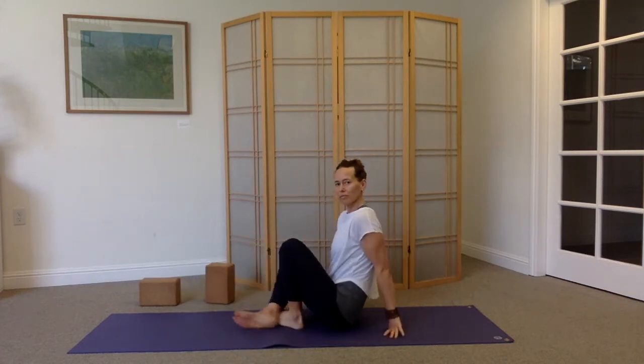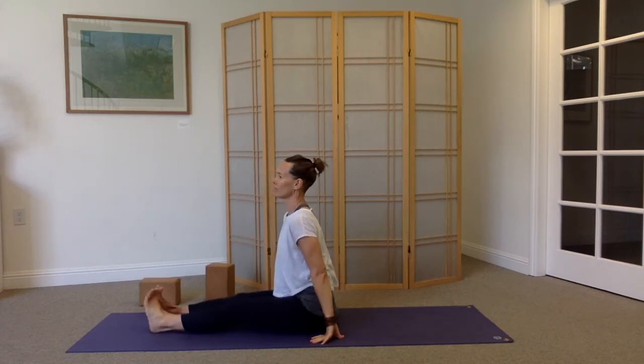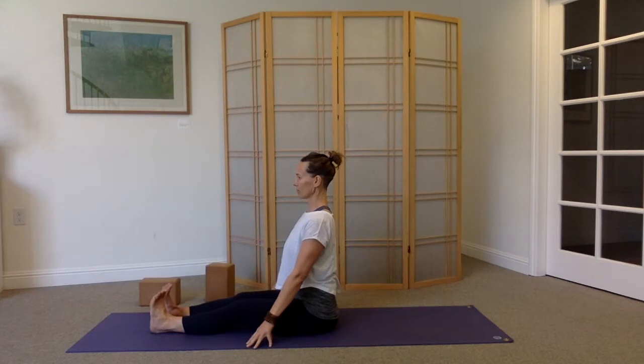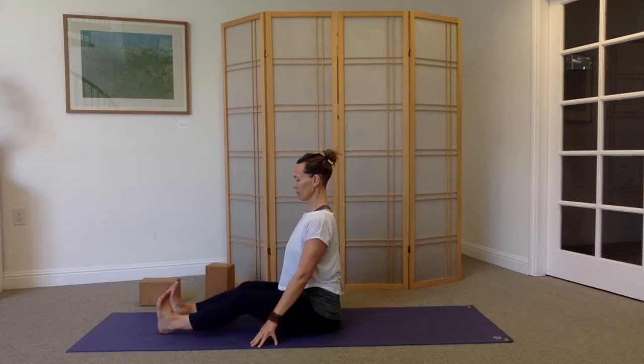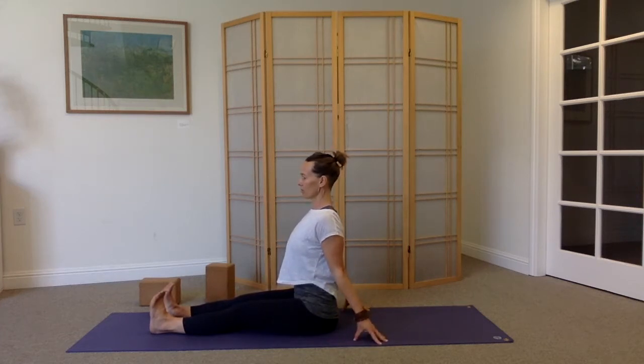And let's come to sit. So if you're up on a prop, come to sit on your sit bones. And we'll extend the legs out in front of you. So if your legs are super tight, which some of ours are, your knees might need to be bent. If you can, start to push through the heels and straighten your legs. And then bring the fingertips behind you, grounding the fingers on the earth.